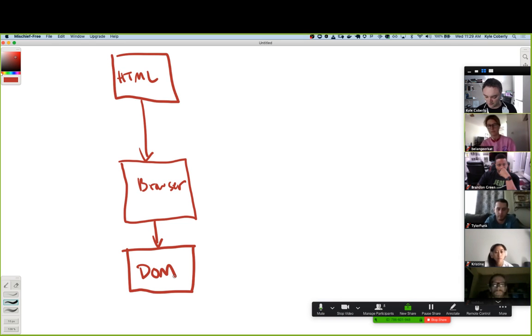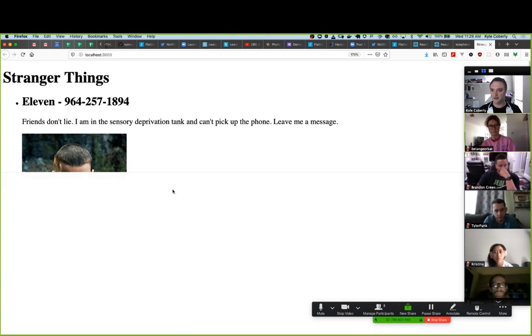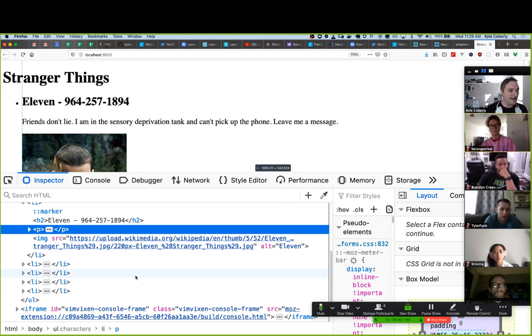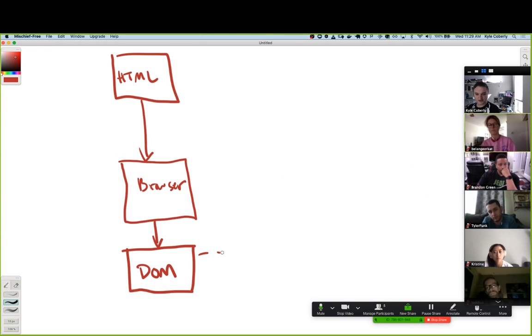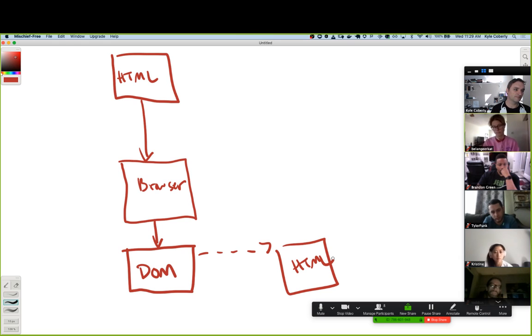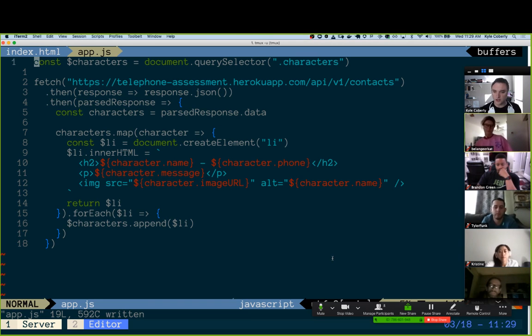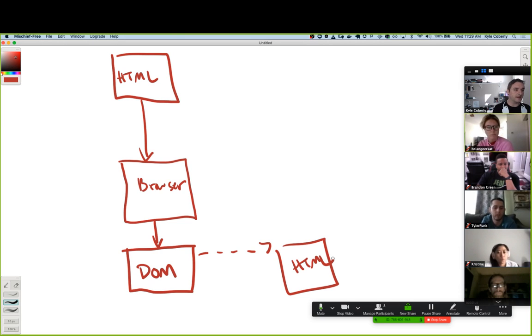And one of the things that makes this kind of confusing is we can element inspect stuff, right? And when we element inspect that, it looks like HTML. It actually recreates the HTML to show you that view of it. So when I pull open the console, it's like re-HTMLing the DOM. That's why we can do things like add stuff to it. We didn't add stuff to the HTML, we added stuff to the DOM. It's a very subtle distinction, but I think it'll help your mental model about why we're able to add and remove stuff from the page, even though we're not adding and removing anything from the HTML. So you're referring to appending stuff. If we were to append something, it does that to the DOM only and not to our HTML file. Correct. Exactly.